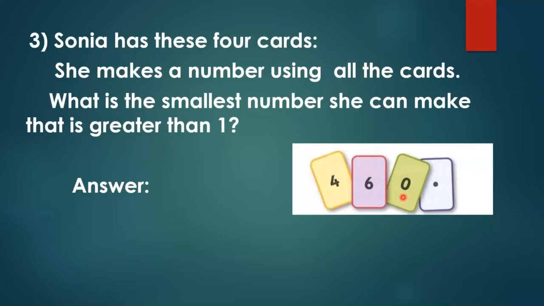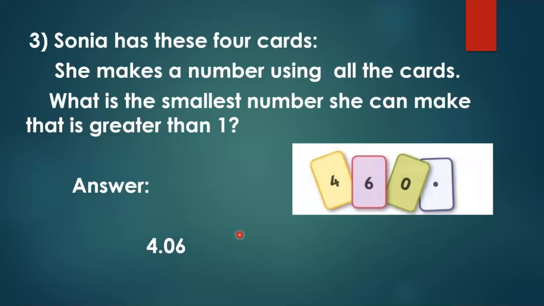So now we are getting two numbers, 4.60 as well as 4.06. Just think which is smaller. 4.60 means 60, think in that way, 4.60 or 4.06. 06 is a smaller number, right? So we will be excluding that 4.60 and we will be taking the answer as 4.06. So now you understand how the answer came.